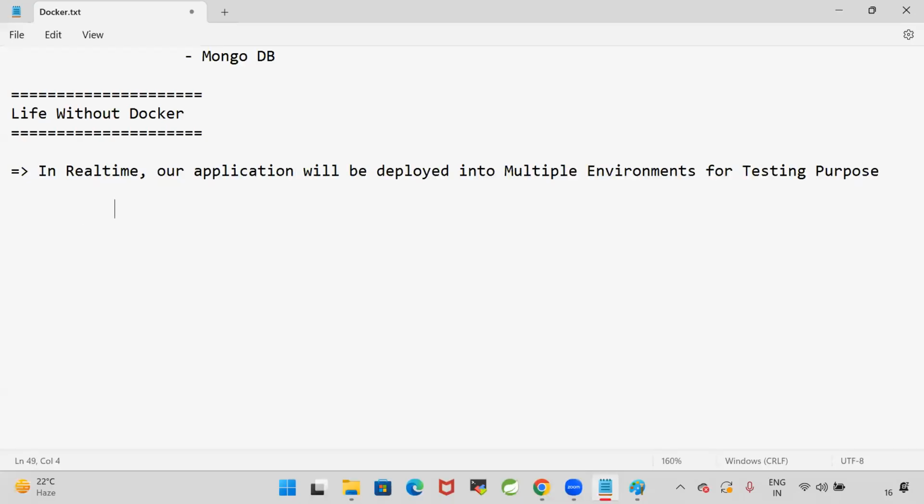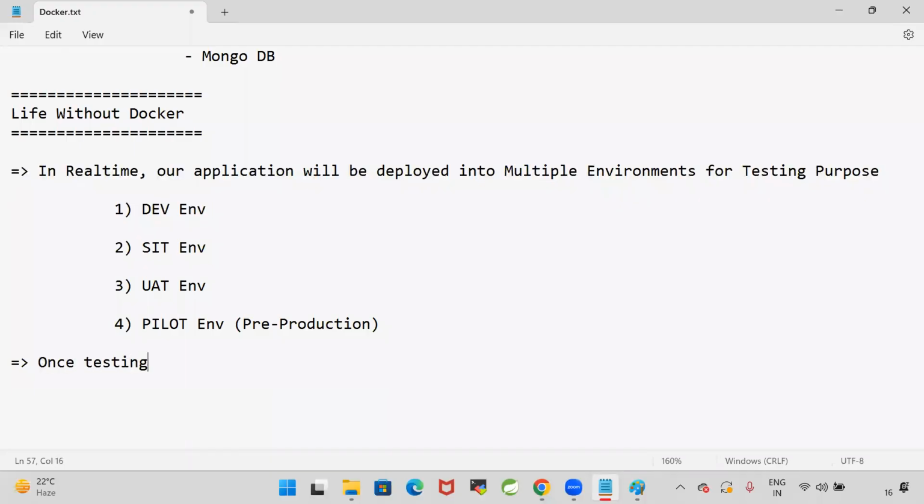Okay, guys. So what are those environments? First one is dev environment. Second one is sit environment. And the third one is UAT environment. And some people will use pre-pilot. That means a pre-production environment will be available, which is called pilot environment. Before production, that application will be tested in the pre-production. Once the testing is completed in all the environments, finally, application will be deployed into production environment.